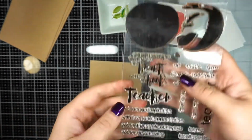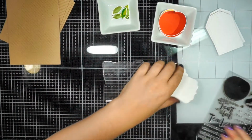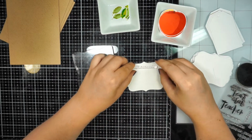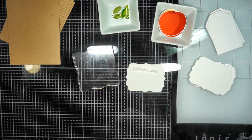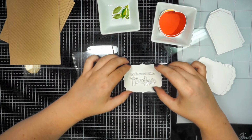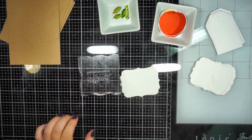Here we're moving on to our next card. So these are, I believe they're fancy labels. I think that's what they're called from Hero Arts. And they're really what was left over when I was making some frames for some other things. So I'm just trying to use them up and make some cards. So I'm going to make 2 different sentiments. The first sentiment is you're an amazing teacher.